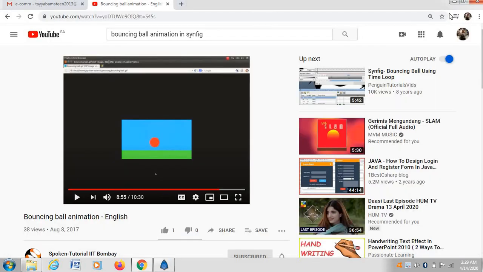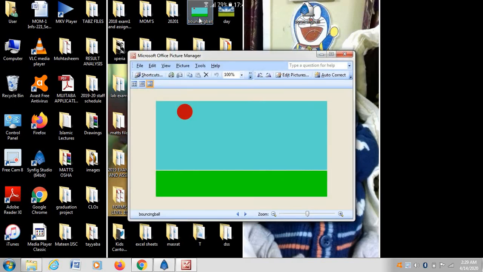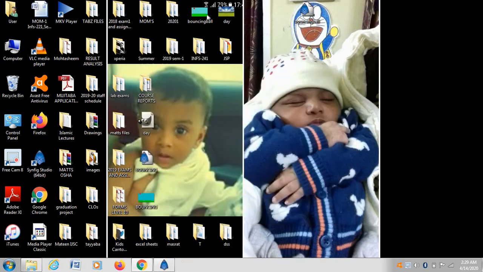Now let me see my image. Okay, this is the bouncing ball. I'll be showing you how the bouncing ball effect is created. Now I'm going to play it.